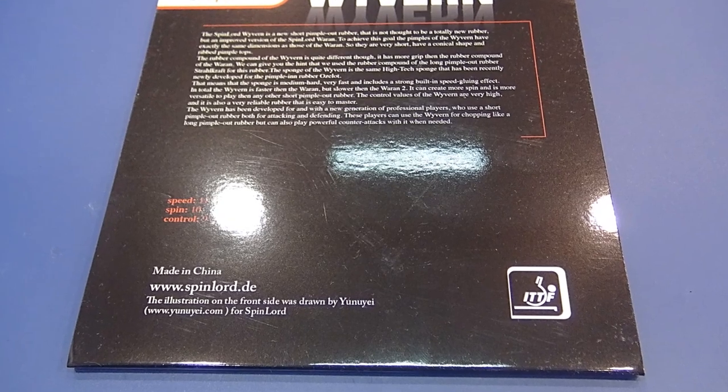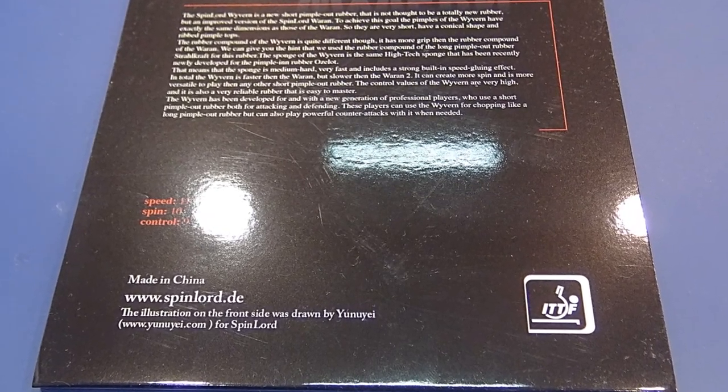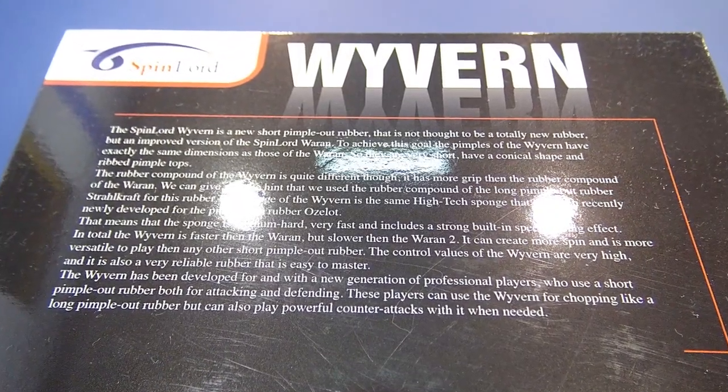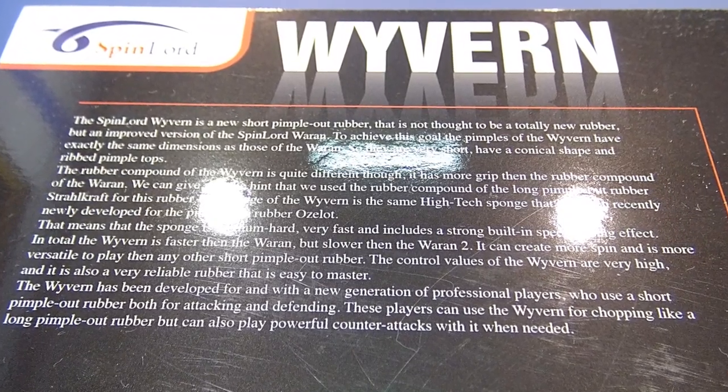The rubber compound is quite different though. It has more grip than the previous compound. We can give you the hint that we use the rubber compound of the long pimple out rubber, Stahlkraft, for this rubber.